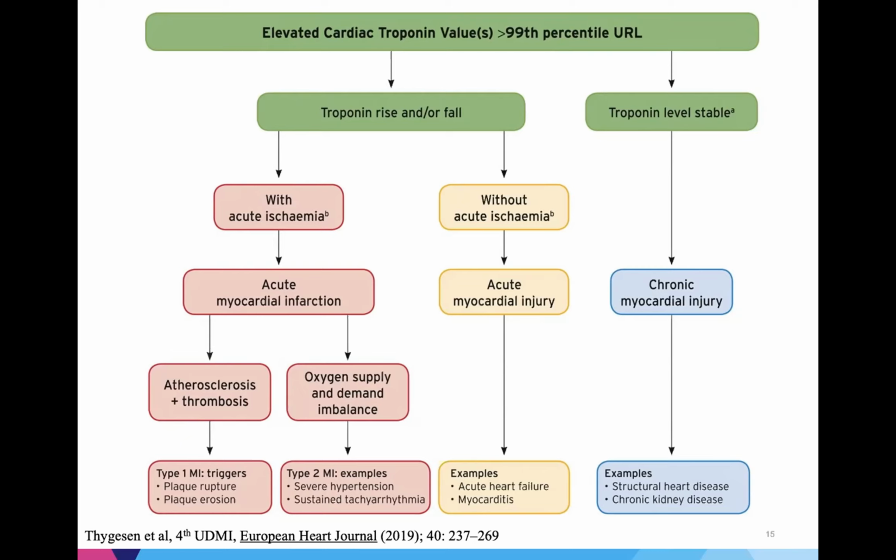Plus minus, and this is not as ingrained in the language of the paper, if you're having new ventricular arrhythmias, that could certainly be very suggestive of an acute ischemic syndrome. Any of these or multiple of them would serve as evidence that a patient is having an acute myocardial infarction. If you have the rise and fall in troponin, but you don't have any of the acute coronary syndrome, what you're left with is an acute myocardial injury.